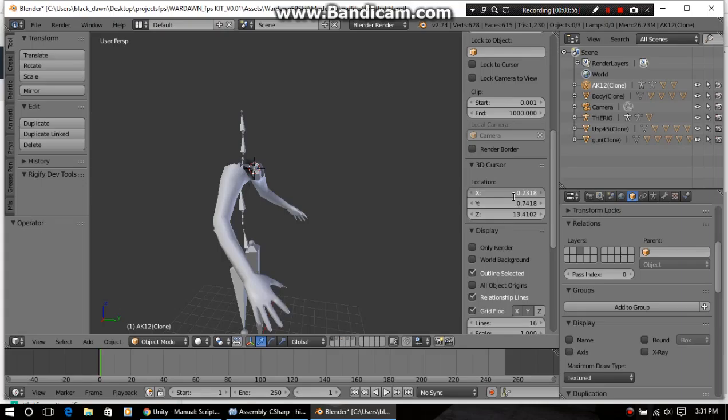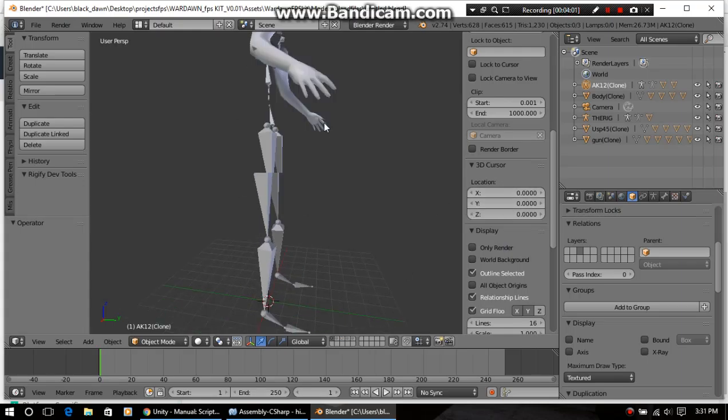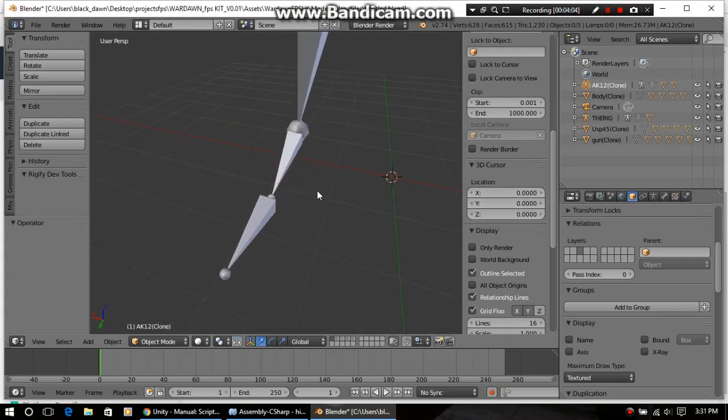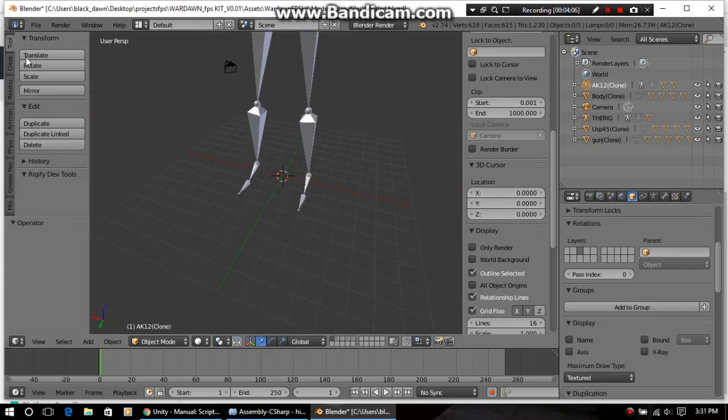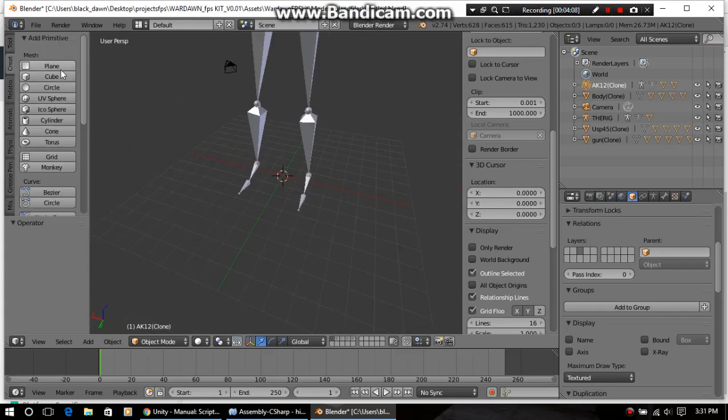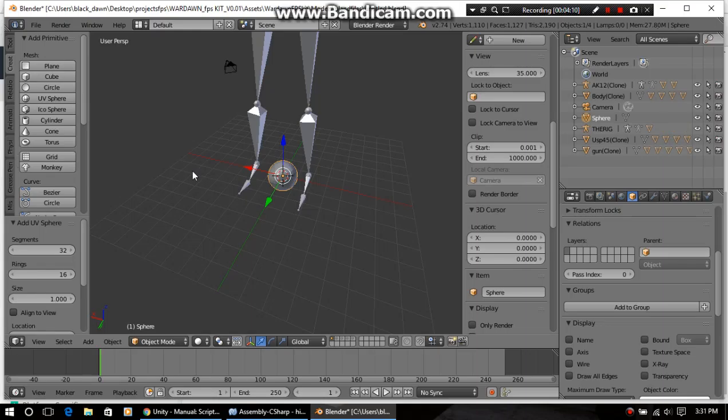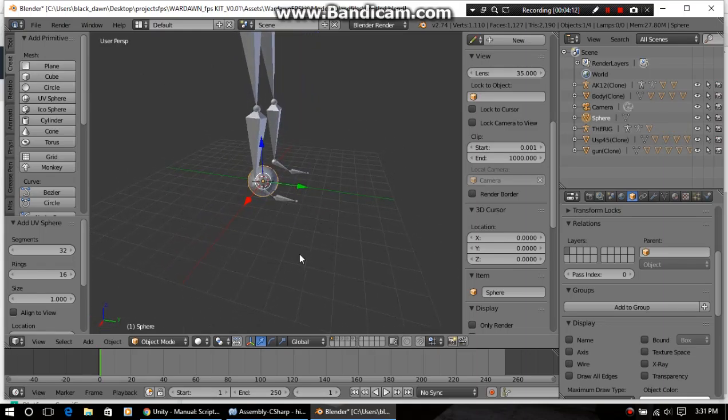And to move an object into another layer, let's just go. Here's my cursor. I'll go 0, 0, 0. This is my cursor location, which is pretty much this little red thing right here. Now I'm going to just create a primitive, let's say a spear. Now the spear is cool and all, but we just want to move it.